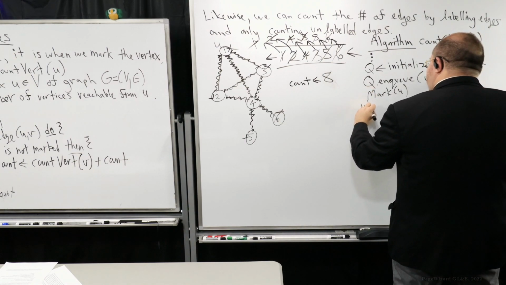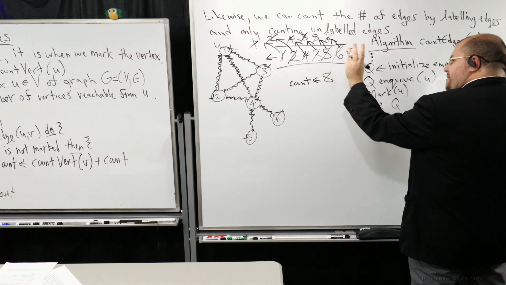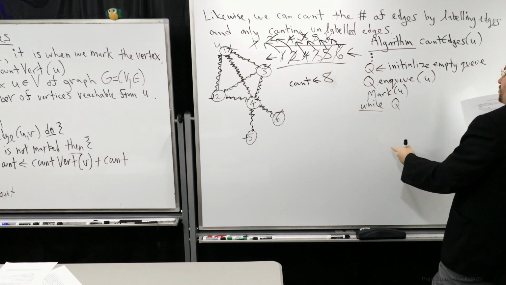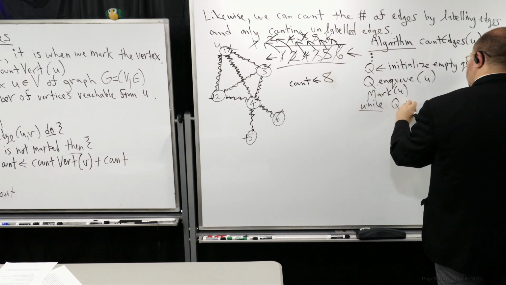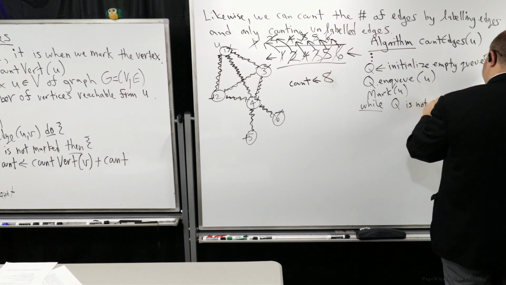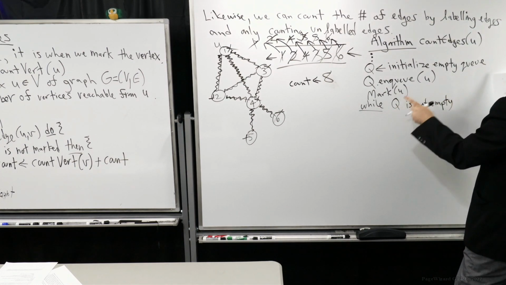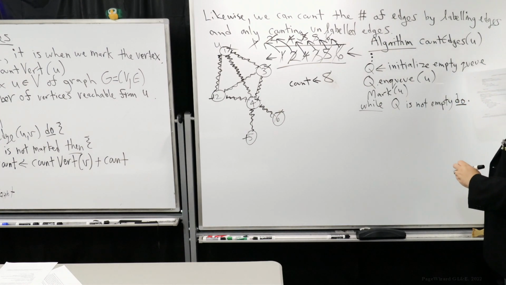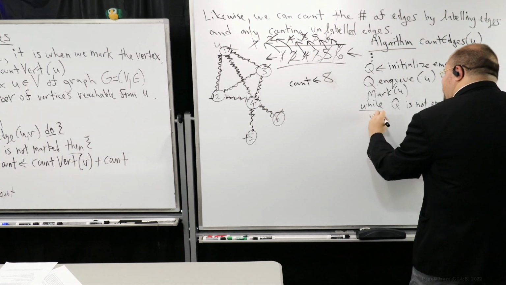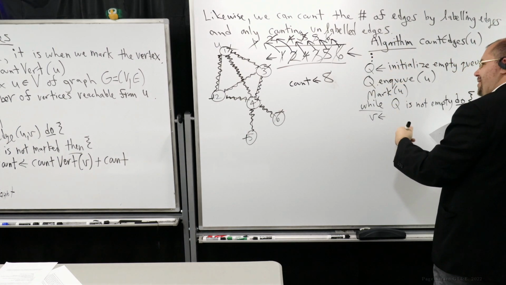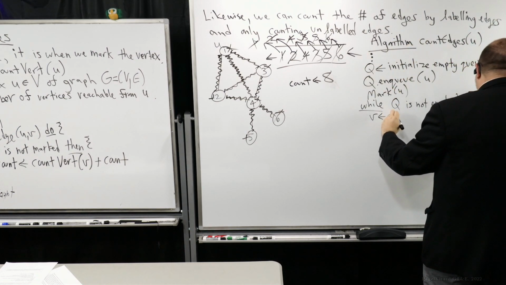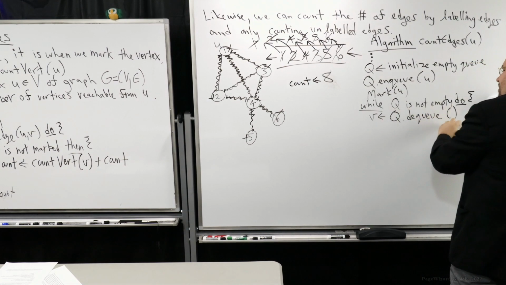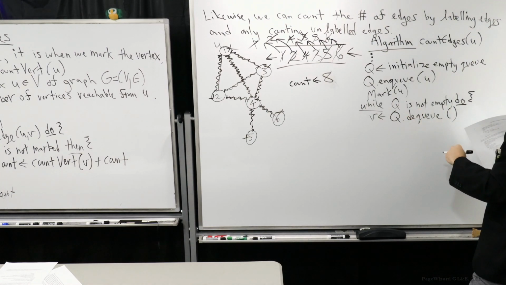Then, while the queue is not empty, meaning that we still have a vertex that we have not yet processed all of its incident edges for, we're going to do as follows. While the queue is not empty, meaning that we have another vertex in line, we're going to do the following. So first we take out, remember this is like when I was saying about the goblin taking it out from the front. We're going to process the vertex on the front of the line, or our queue. So we're going to dequeue off the front of the queue. That's going to be V.